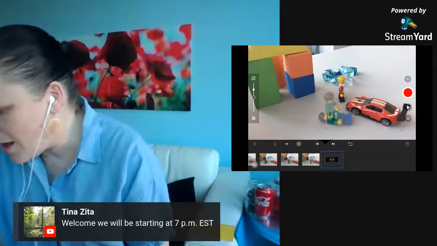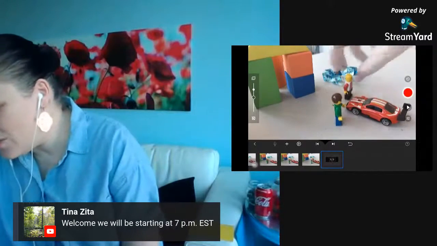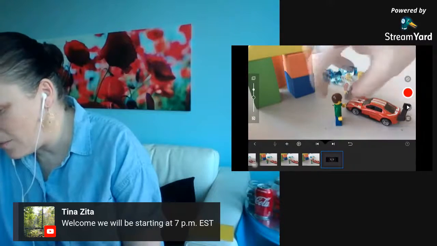It shows me kind of like a ghost, like a layer of an onion where my character was the last time. So I can line him up and then move him just a little bit. Onion skin is handy too, so you can see where he was the last time, and you can tell if it's a small movement or a large movement.